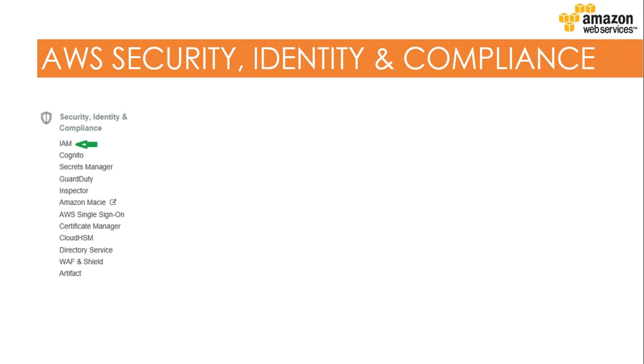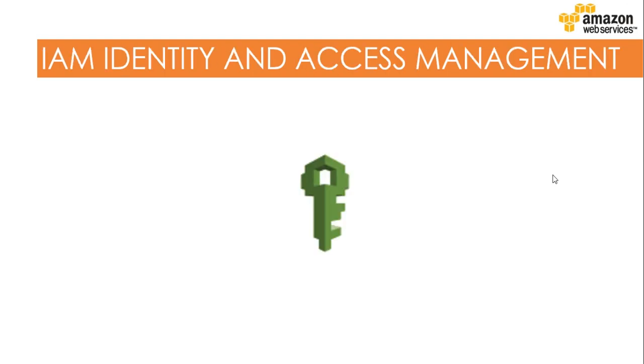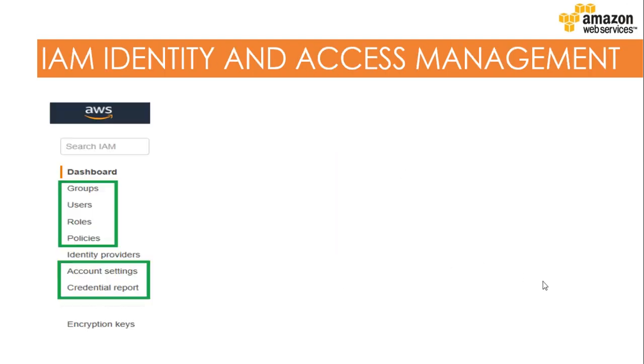In Identity and Access Management in AWS, you will find the three dimensions logo like this. In IAM, we are going to learn more about groups, users, roles, and policies along with account settings and credentials report, followed by how you are going to manage the AWS access key and secret key, because that is required for accessing other third party tools like Packer, Terraform, Ansible, and so on. So that is also very important.